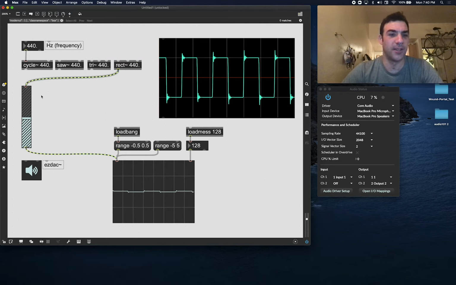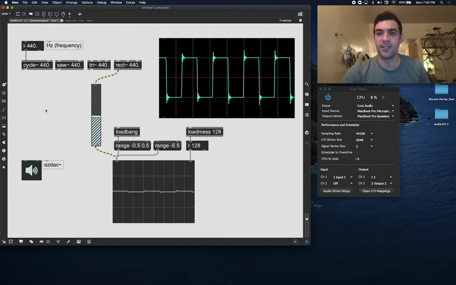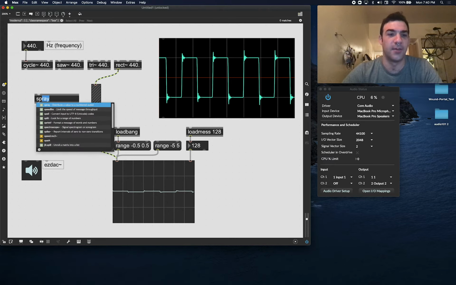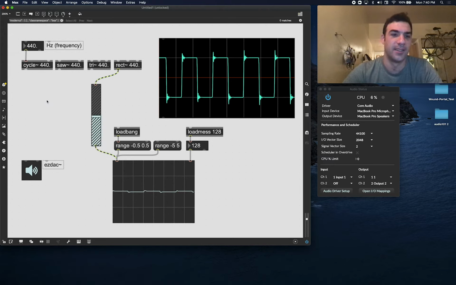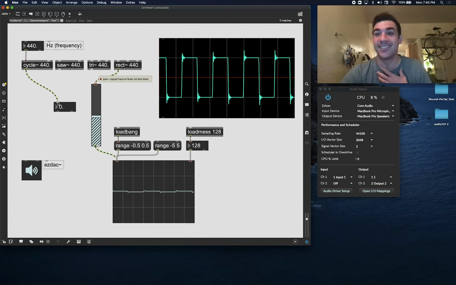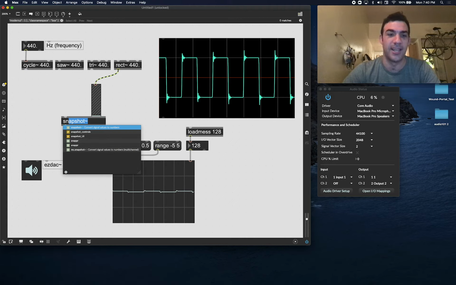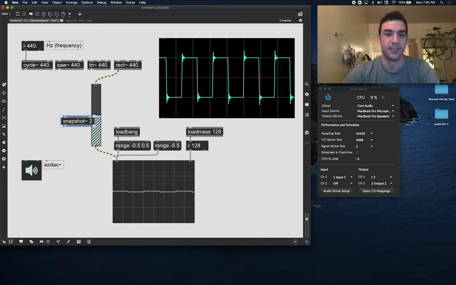And what's also fun about all this is we can also use these to get actual numerical values out of this. Right now I could make a float, but I can't hook it up because it's an MSP signal. Even though it might have a numerical value behind it, we have to convert it. And we can do that with an object called Snapshot, and we give it how many milliseconds it should update. So every 2 milliseconds get the current value. I think I need it to be a float.